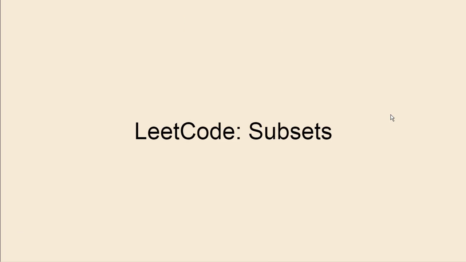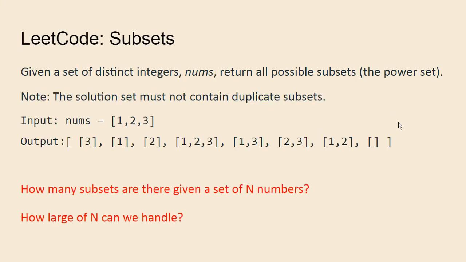Let's look at the second example problem. This is a LeetCode problem called Subsets. In this problem, you are asked to generate all possible subsets of a set of distinct integers. So you're given a set of integers, they're all different, and you're asked to generate all subsets of that. So in other words, you are asked to generate the power set of this base set.